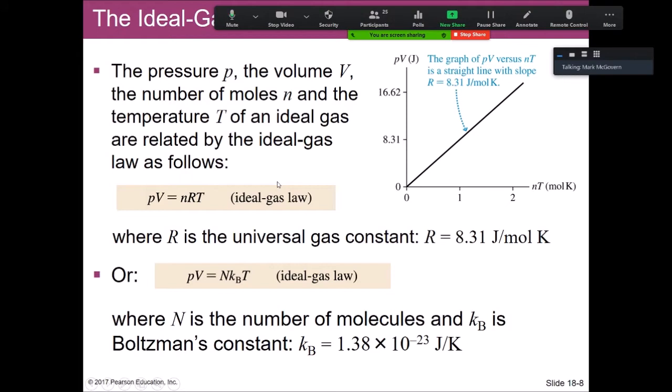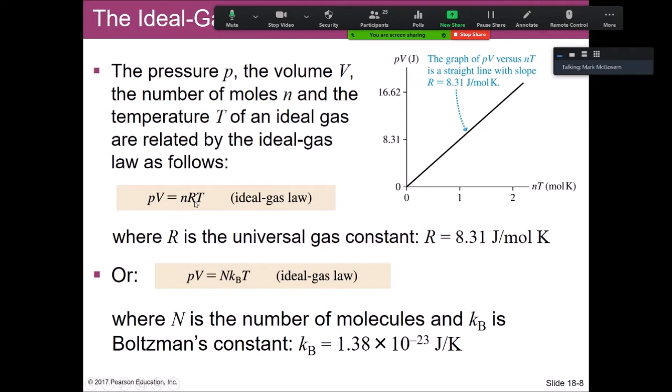All right, so we have a couple different forms of the ideal gas law that we're going to work with. The first one here is probably the one that maybe you're most familiar with, because this is the one that pops up in chemistry a lot. PV equals nRT. P is the pressure in Pascal, so that's newtons per square meter. Volume is given in cubic meters. If you have other units like liters, milliliters, whatever, you want to make sure you're doing SI stuff here. Okay, the n is given in moles.